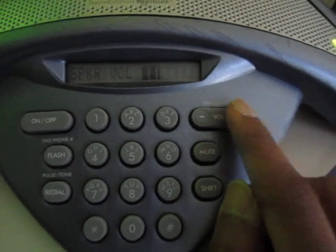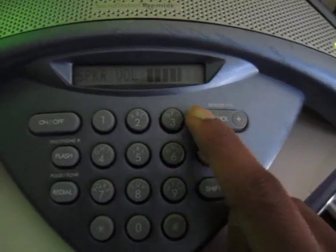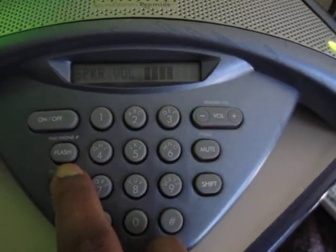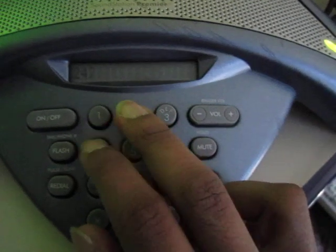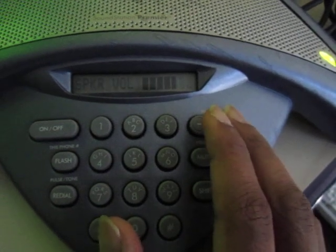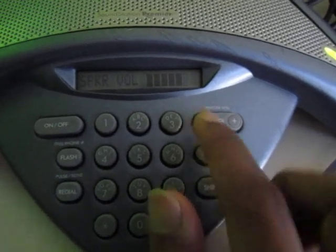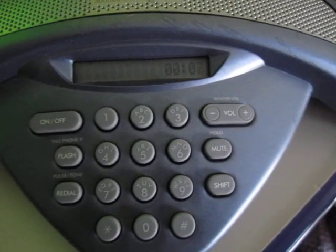You got your volume control here. I actually turned this down earlier. It gets way louder than that, way louder than you'd ever want it to get. Now to demonstrate, I can make a three-way call here, of course. It gets loud. Alright, I've conferenced it. And I'm going to kick that because that is just super obnoxious now. And there we go. So that is basically all the functionality for the keypad.